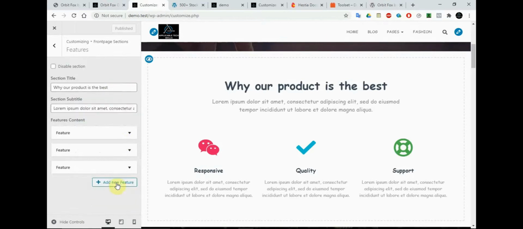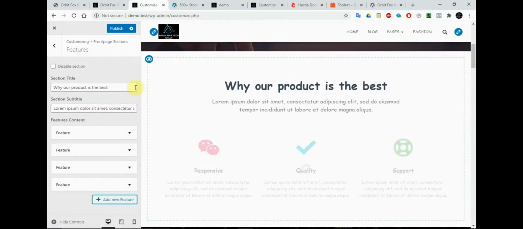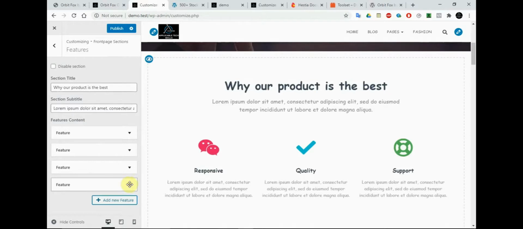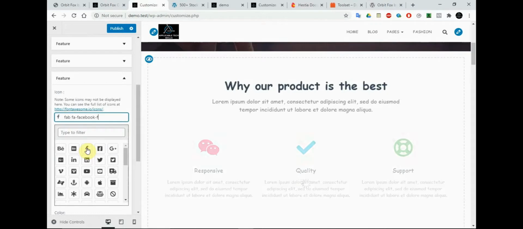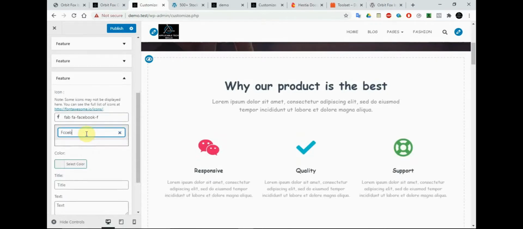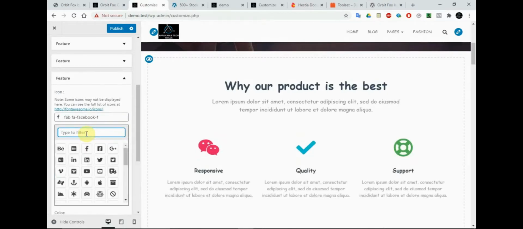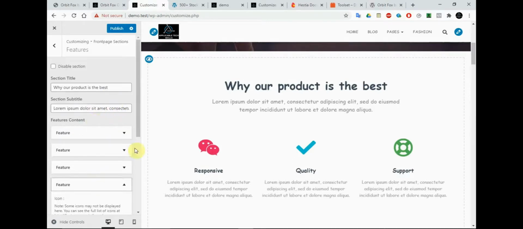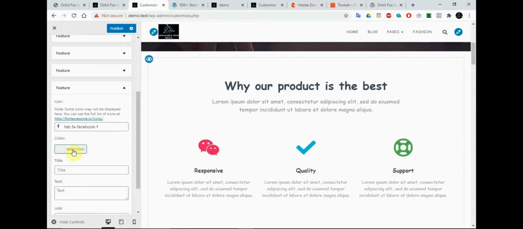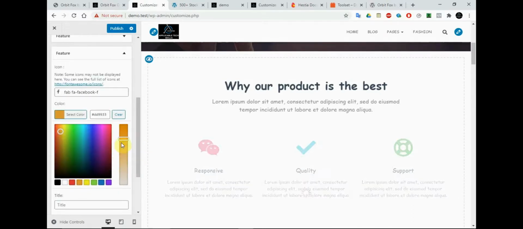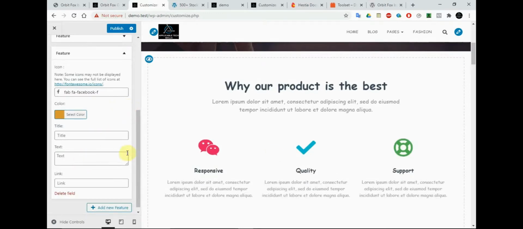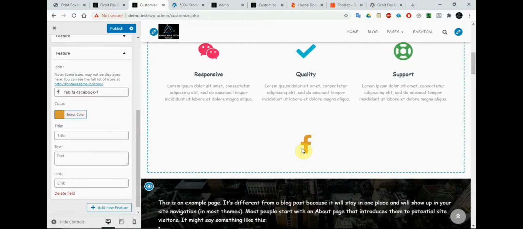So we can even make it 4 by adding one more. So it means we need to add our icons there and say something like Facebook. You get, so now we have a Facebook icon there. Then we are going to be having maybe a color that says, of course you should have guessed, gold. Then after that, you can see where it is now. I think it's 3 on a page for that. So we should be having Facebook.